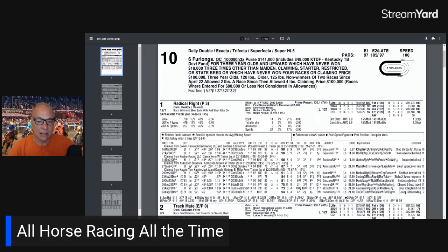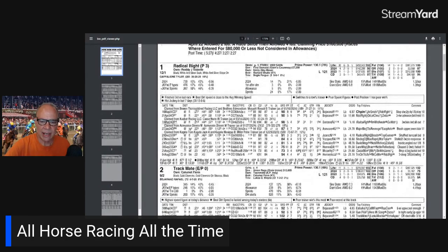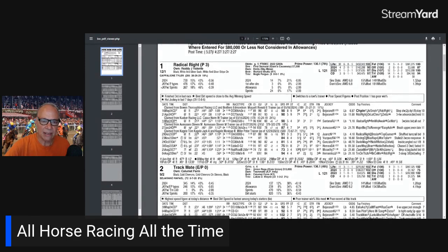Now if we move over to the left, we can see the early energy, how fast this horse was running early. This was 89, 98 by the second call. It opens at 12-1, Tyler Gaffalione. So first time through the PPs, we scan the horses and look at those early pace figures represented by the E1 and E2, where they were along the track, and what went down. Here we get an idea. This one ran 88, 91, 89, 98, more of a pressing type.